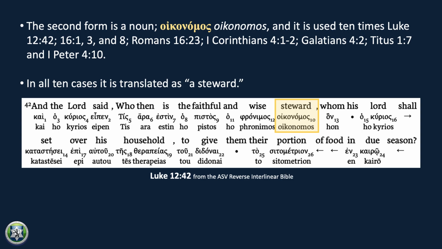And oikonomos is used 10 times in Luke 12:42, chapter 16, verses 1, 3, and 8, Romans 16:33, 1 Corinthians 4, verse 1 and 2, Galatians chapter 4, verse 2, and Titus chapter 1, verse 7, and finally 1 Peter chapter 4, verse 10. In all 10 cases, it is rendered or translated as a steward.